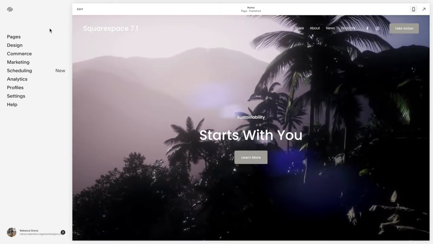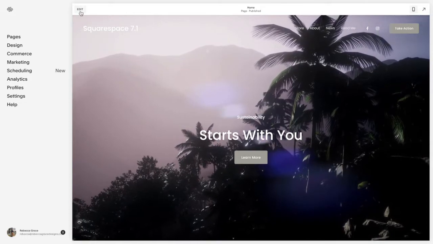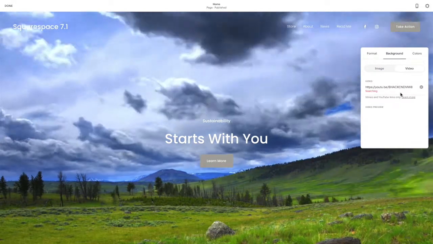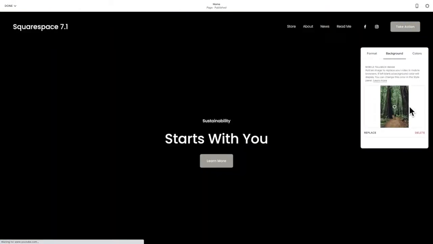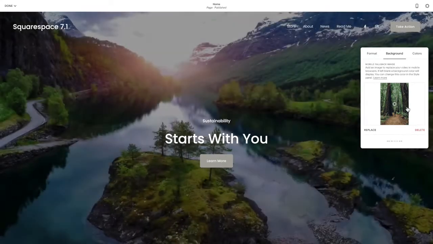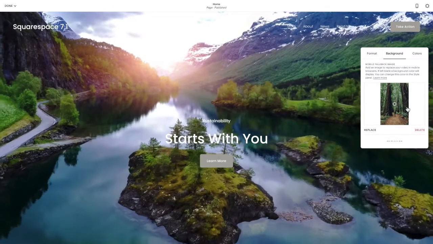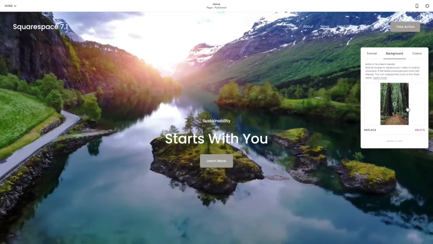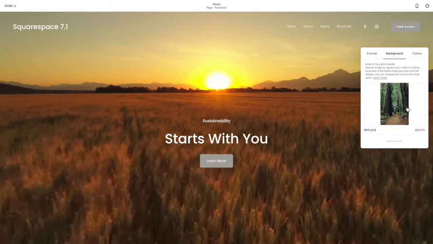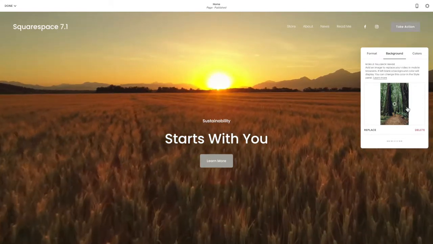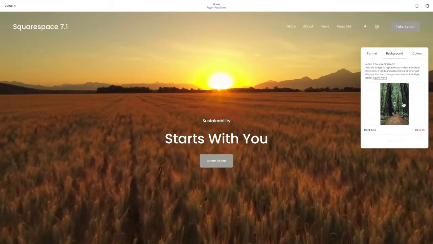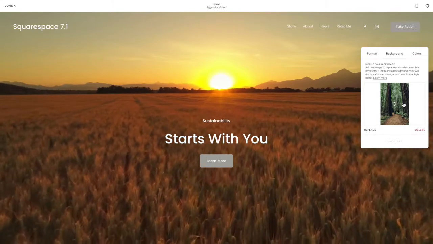So the first thing you can do is actually a Squarespace setting itself. So you're gonna click edit. And in the video banner, you'll notice that there is a spot for you to place a mobile fallback image. And this is important because one, it will display this before the video loads. So if your video takes a little bit to load, it will have this image display rather than just a black screen or a color. Or also in a mobile device, if the video is not playing at all, then it will show this image instead. So I definitely have that there in case, on some sort of device, the video is just unable to play.